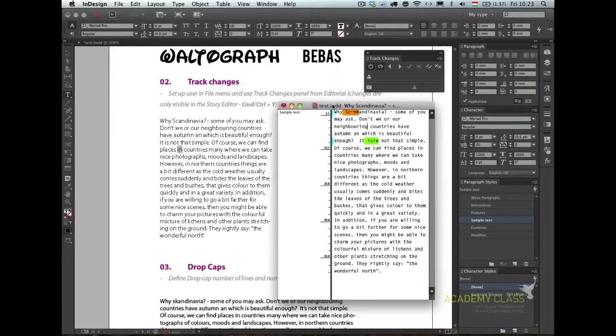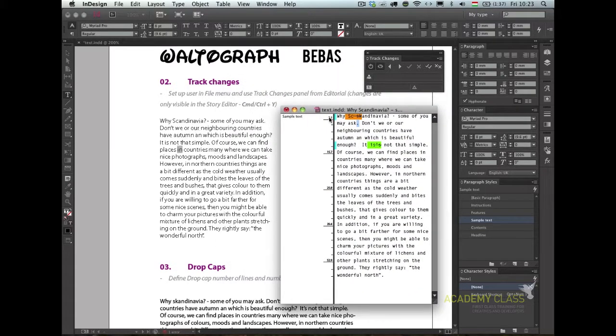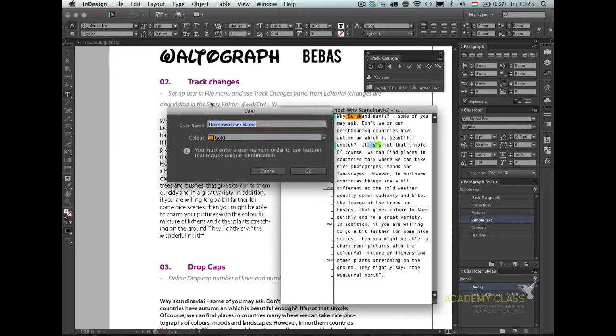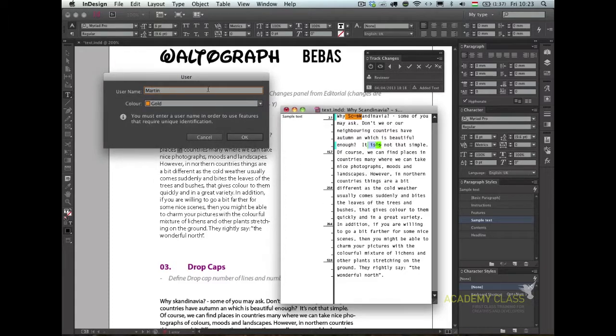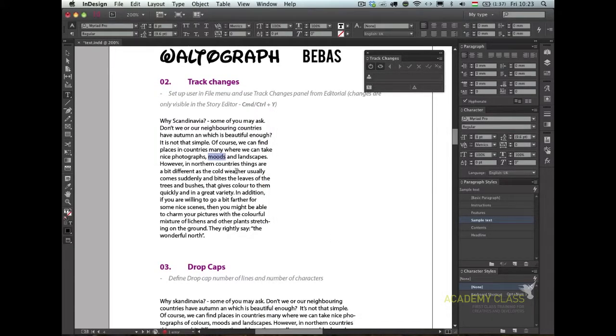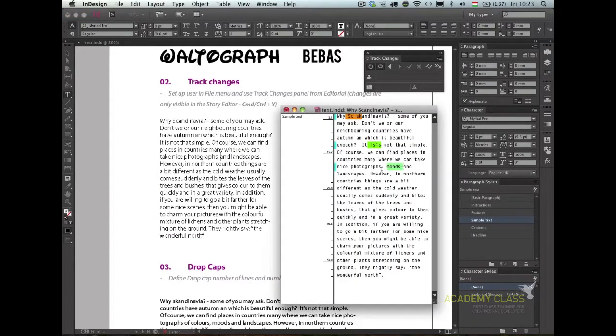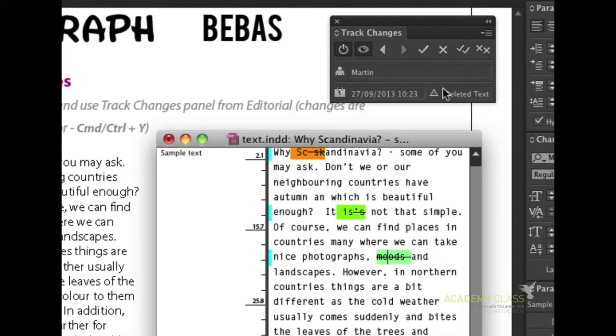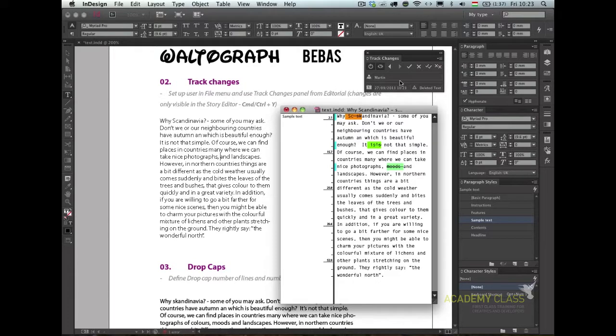So once you are in this, you can see that the changes that I made in the text is visible in this, and the track changes will be able to show when it was changed and who changed it. So there's a username which you can set up on the file user, and there you can set up your name. So for example, I just type in Martin and I select my color. That's it. And if I now make any changes, I delete moods for example, and I press Command Y again, I can see that this change has been made by me at this time, and this is the change what I've done. And then if there's a review stage of this whole design process, here with the track changes it can be accepted or rejected.